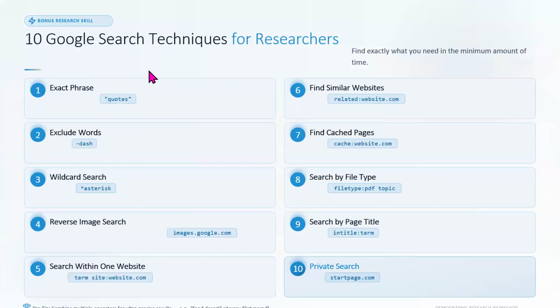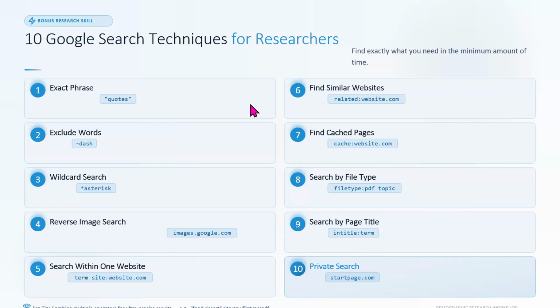Okay, and then we're going to talk about the 10 Google tools you can use in terms of research. For example, when you're doing a search in Google and you want to come up with an exact phrase, like low income kids in Tampa, you put it in quotes. When you put it in quotes, it's only going to bring you that information instead of a lot of information that you don't need.